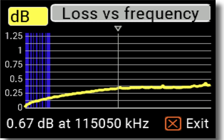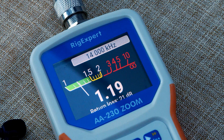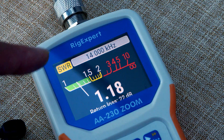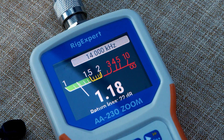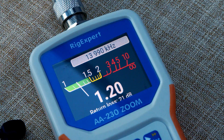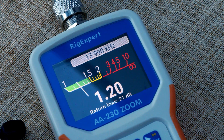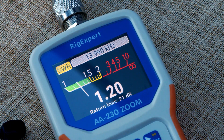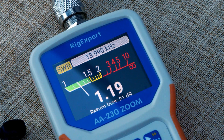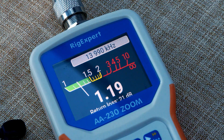Cable loss versus frequency is also a very interesting measurement you can make — it's nice to know how much signal you're losing down your coax. When you first press the VSWR button, you'll get a flashing light, which means the meter is continuously monitoring the VSWR, sweeping every second or so. If you press it again, you'll get a steady reading. Press it again and you go back to the SWR meter scanning all the time, so if you're making an adjustment you can see the meter updating as you adjust.